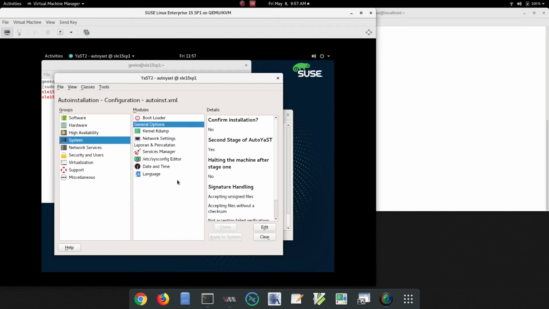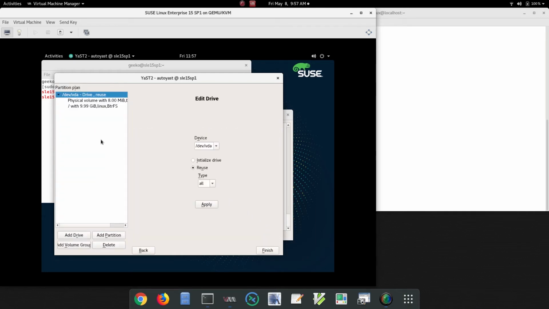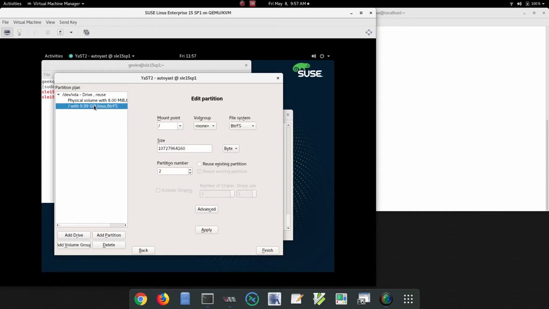The first thing I want to do is look at the disk. So there's a tool called Partition that does disk partition editing. You can see my disk, /dev/vda, and I want to make one change, which is this particular machine was built with a 10 gig partition to be run as a VM. Well, in real life, I might want to size the disk differently, but still use this AutoYaST file to build it. So I can simply change the size to max rather than specifying a 10 gig partition. And click Finish. So that was easy.